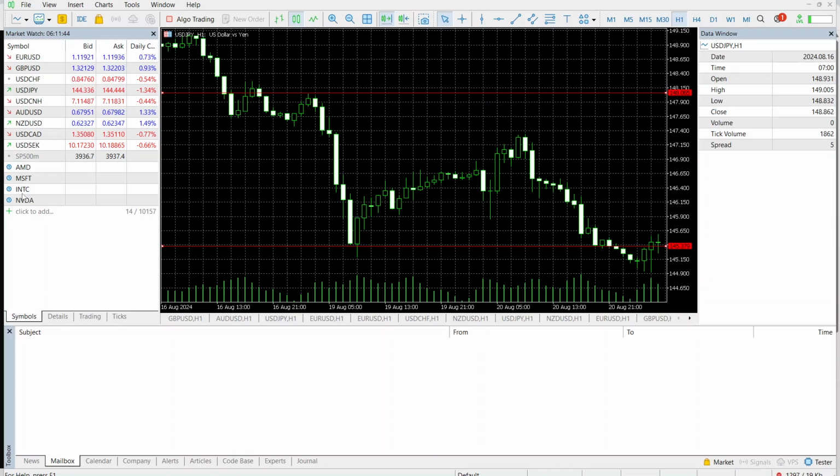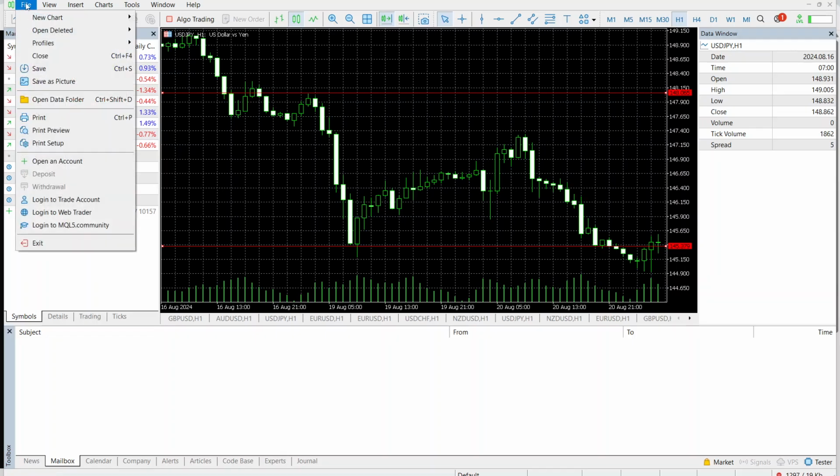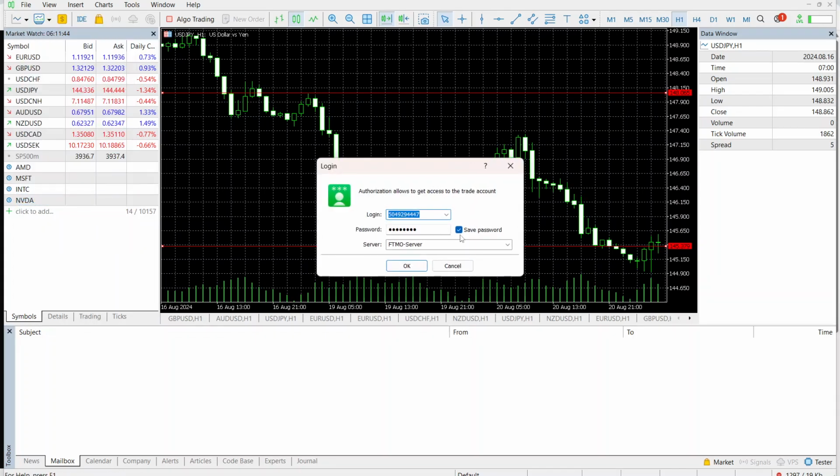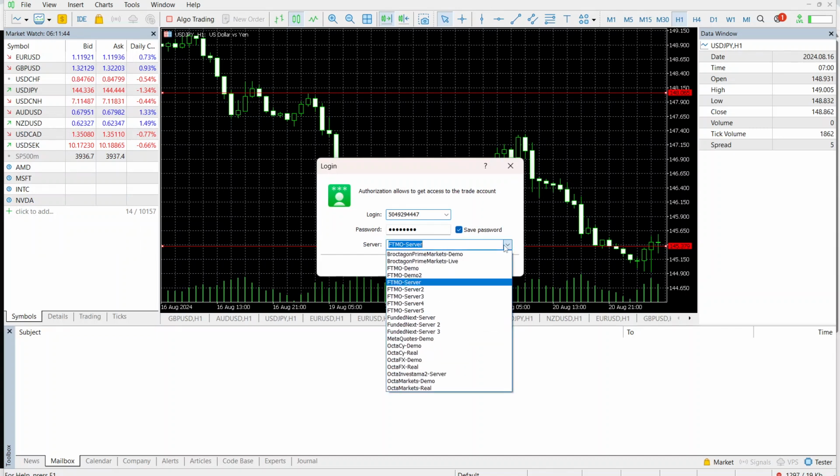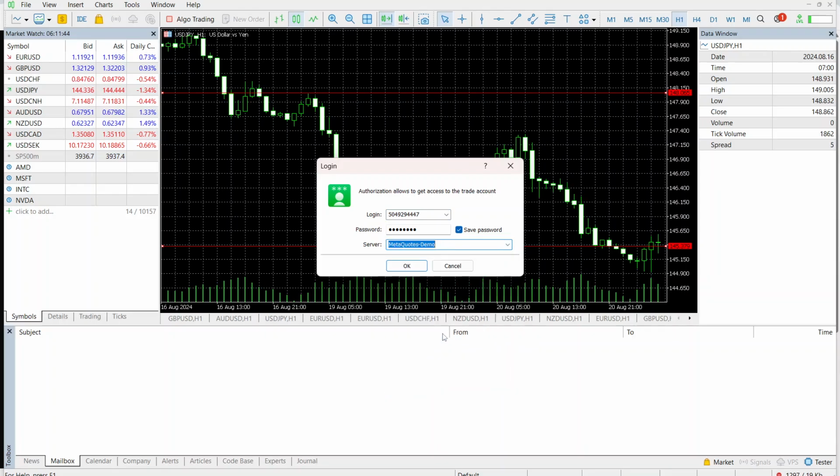So what do you do if you're met with this unwelcome sight of no bars? Don't worry, I've got you covered. The first step is to re-establish this connection. Begin by logging out of your trade account and logging back in. You can do this by navigating to the File menu at the top of your trading platform. Once you're there, select Log into Trade Account. This action essentially refreshes your login credentials and reattempts to connect to the server. Make sure you have the correct details ready to ensure a smooth re-login process.